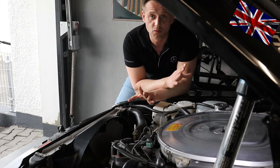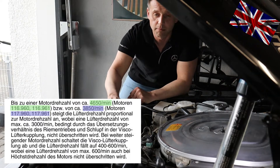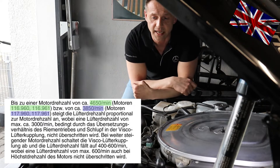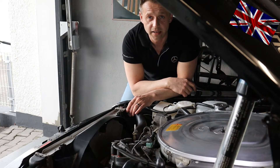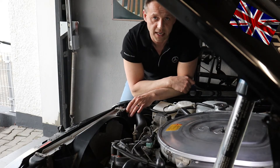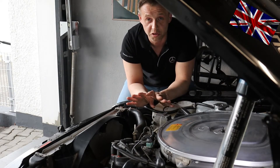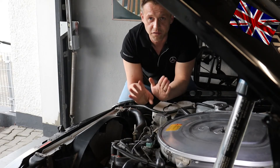If, after testing, you think the clutch is not working properly, the entire clutch needs to be replaced. You cannot open the clutch since it is bonded and sealed. You can pry open an old clutch just out of curiosity to see how it works, but you can never reuse it once opened. It makes sense to check this periodically, since these V8 engines tend to have thermal problems such as overheating of the pistons at the back near the firewall — they can run up to 20 degrees hotter than the front pistons due to poor ventilation at the rear. Additionally, when ambient temperatures are high, you want peace of mind knowing the engine is not overheating.